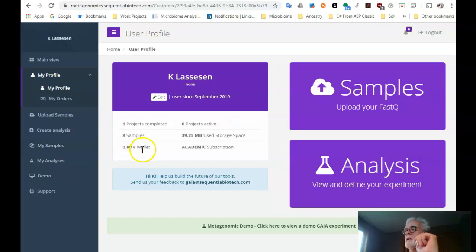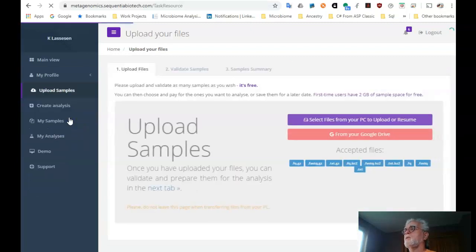You can see that it's an EU site. You have a wallet. If you exceed the 2 terabytes of data, which they grant for free, which is sweet, thank you, sir, thank you, appreciate it. You can now proceed to do it. I have some academic credentials behind me, so I managed to get in under the academic subscription. So let's proceed to upload the samples.